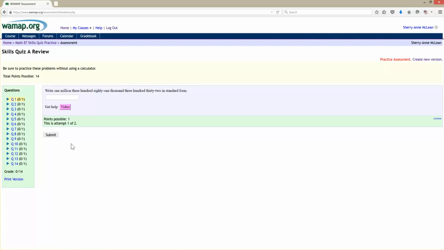Another option, depending on what you're up to, is there is a link here where you can print a version of the quiz. So if you want to take it on a piece of paper, if that's a nicer way for you to review, or you know you've got some time that you'll be sitting in the car and won't have access to the internet so that you can come into this practice quiz area, you can still get yourself a couple of different versions of this practice test to get you some extra review.